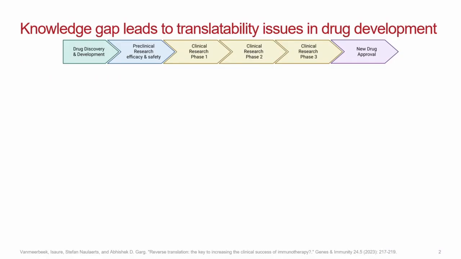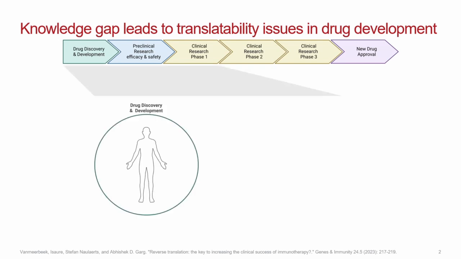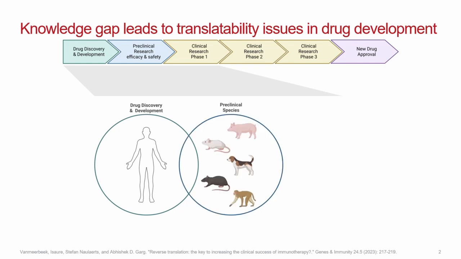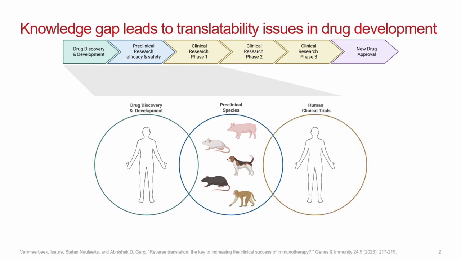Pharmacological drug development usually starts with identifying a biological target and then advances through a multidisciplinary process in order to identify a safe and efficient therapy. Insights from human disease and biology help design preclinical model assays where drugs are being tested for safety and efficacy. And these then further lead into the design of human clinical trials.